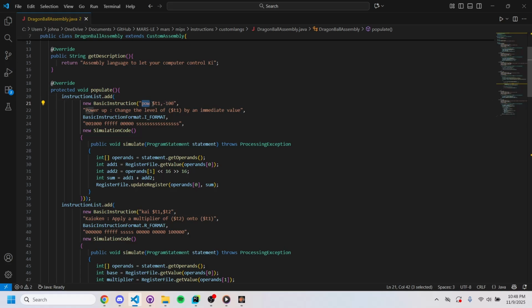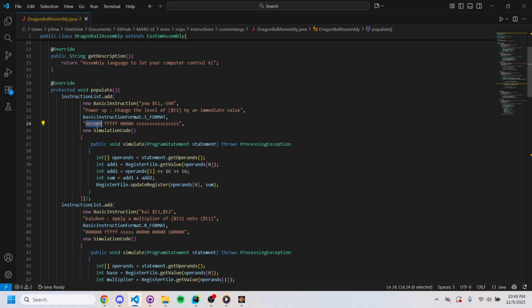You have the actual mnemonic for the instruction. This is not a specific register, but it's just telling the interpreter that it will take a register and that it will take an immediate value. Then you have the description, you have the format. This is I format, immediate, because power up takes an immediate value. And then this is the actual machine code.